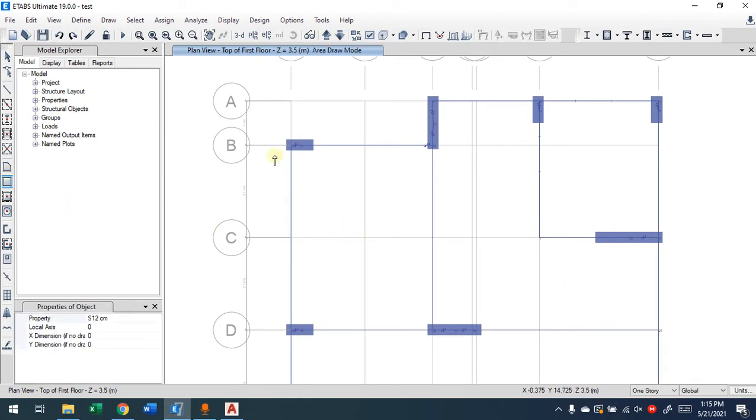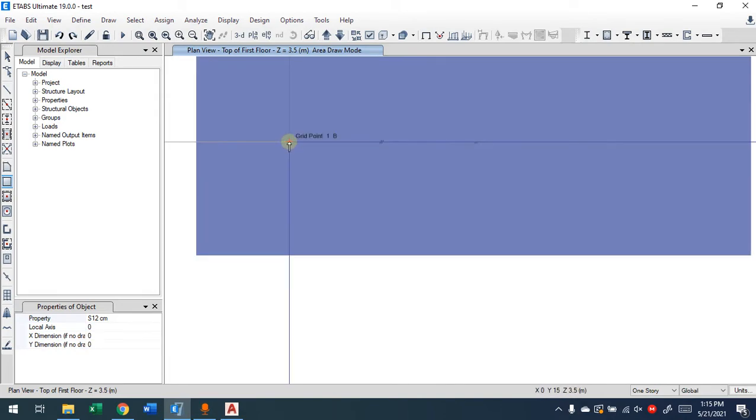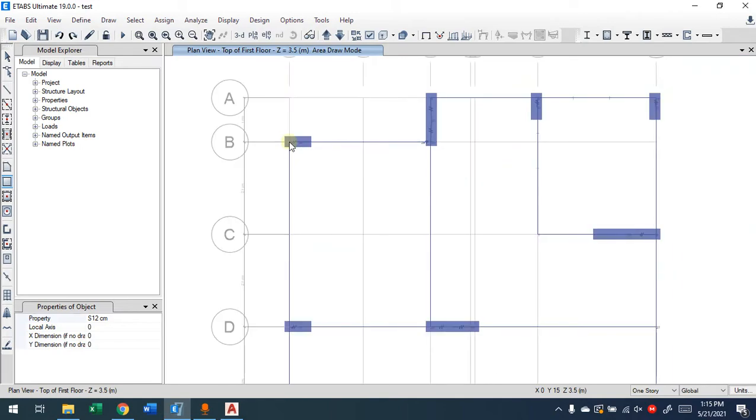If you have a rectangular shape, you can go for that one. If not, we can go for the first one, which is irregular shape. So draw rectangular. If you see, there are just 2 points you have to provide. Let's say starting with this joint, make sure you start with the connection of the beam that you have here. So when you click, you have to press the button. If you release the button, it will draw the slab for you.